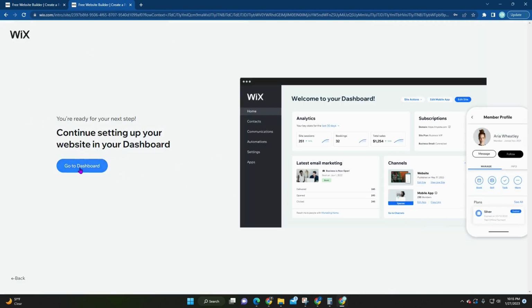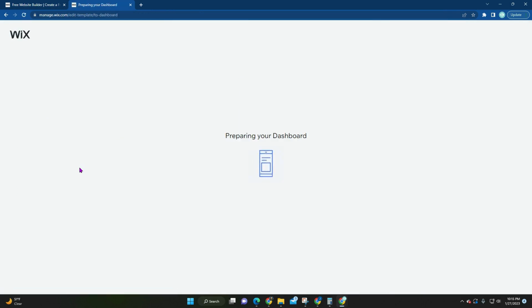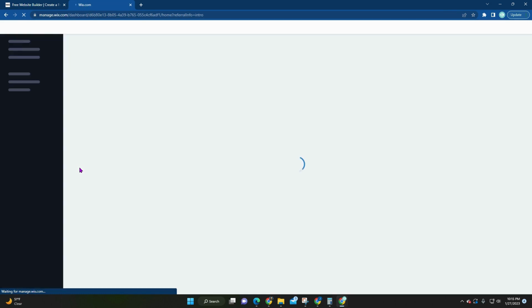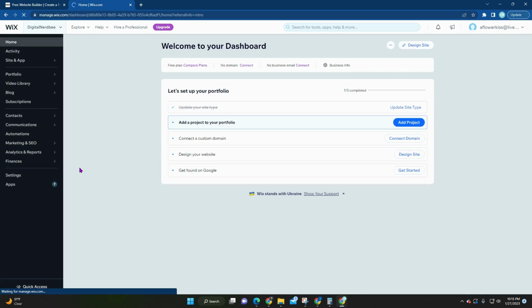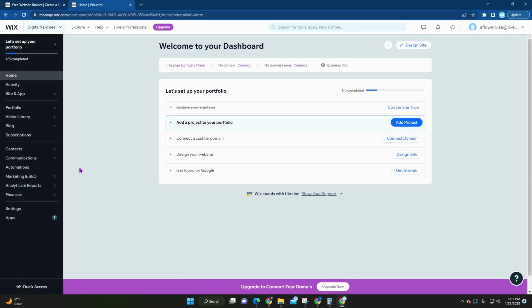Okay, and then you get to go to your dashboard. Your dashboard is your home center. This is where you can go and check your domain and do all those technical stuff that's a bit confusing at first. But Wix makes it pretty easy, and that's why I like using Wix whenever I just want to make something quick and easy. I've made random websites for fun back in the day, so I would suggest doing that. I've also created one for another class where we were doing a presentation on marketing.